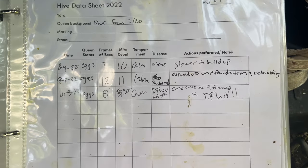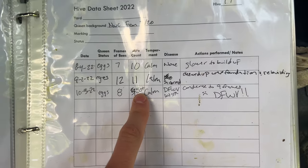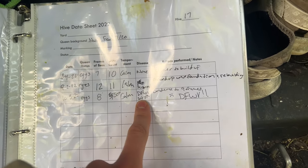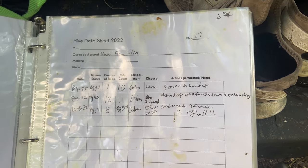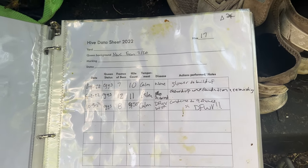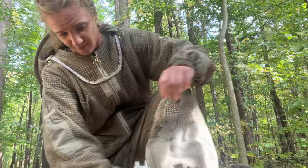I will tell you how many mites I found in that wash, just to refresh your memory. I had found 50 plus mites in a wash. I couldn't count them all, there were so many. So lots of deformed wing virus, so that just gives you a little bit of a backstory. Let me know your opinion. I'd love to hear it.